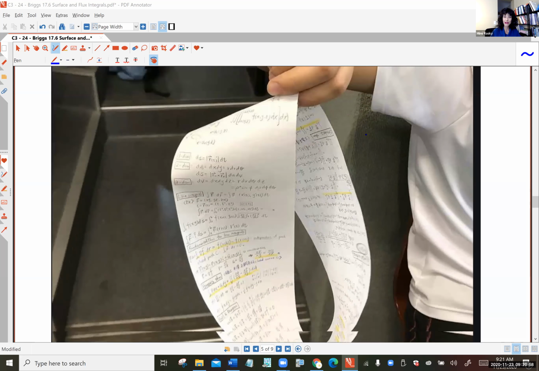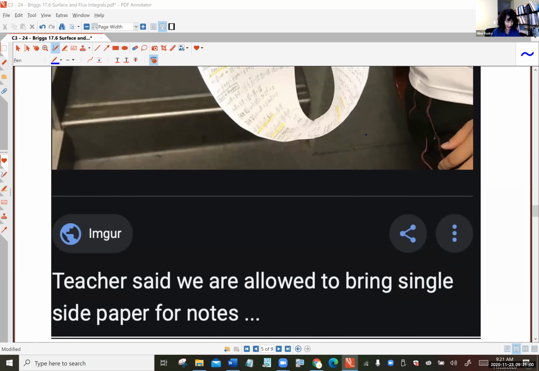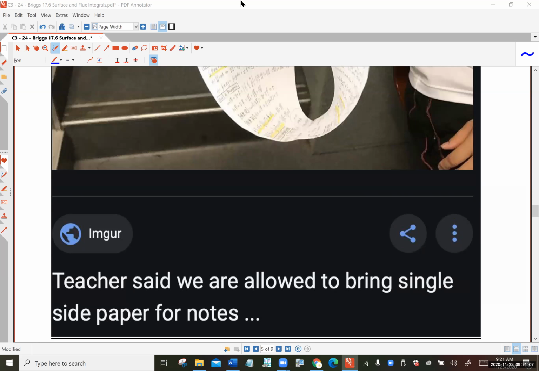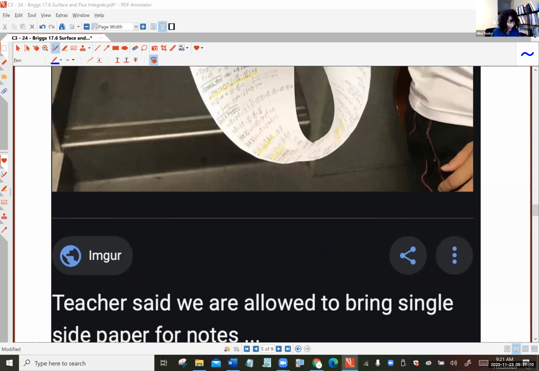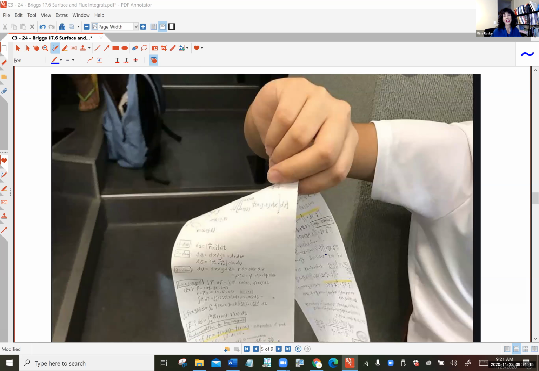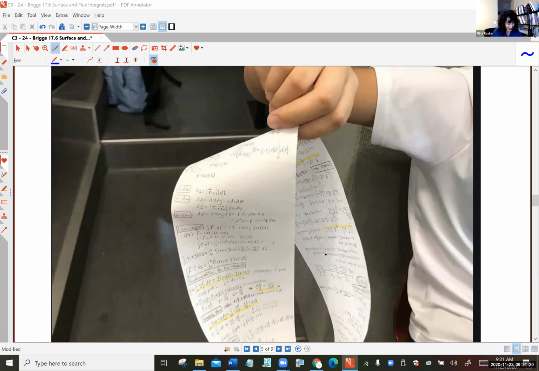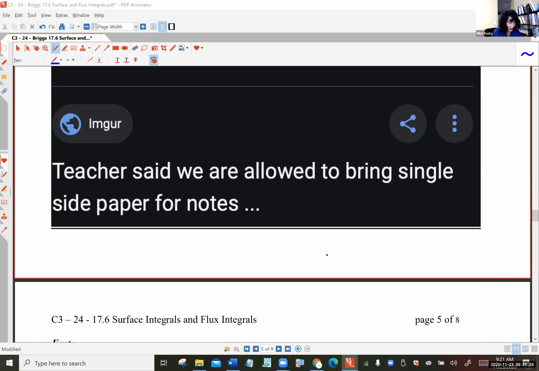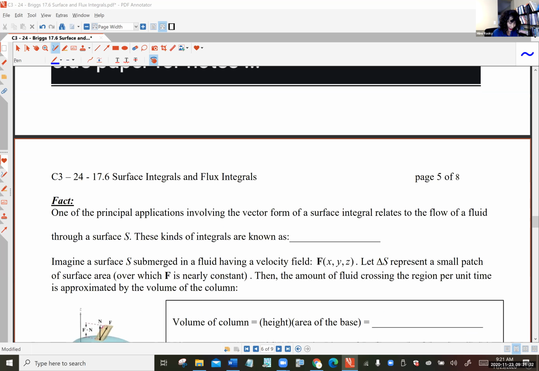I think that's pretty darn funny. If you get there, really is only one side. And if you're not laughing right now, you are taking yourself way too seriously, okay? I would have loved to see that reaction from the math teacher. I love this. Haven't you had a teacher who said that you're allowed a single side paper for your cheat sheet of notes? And so this kid really figured it out. There's my single side. I teach. Boy, I would love to see the teacher's face when the kid said that. Oh my goodness. Hilarious.